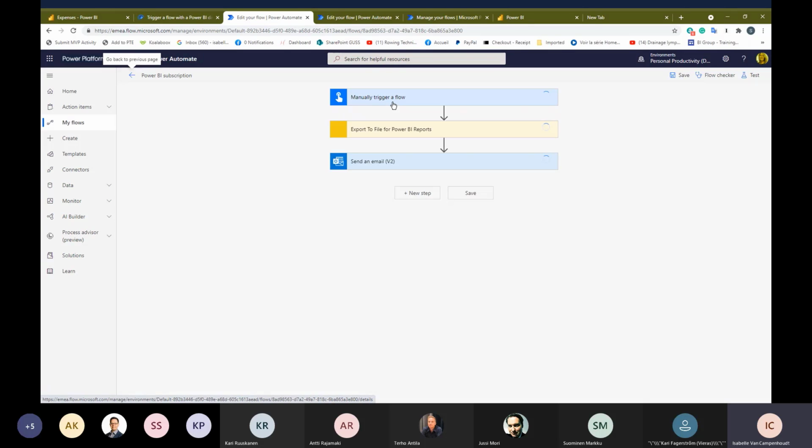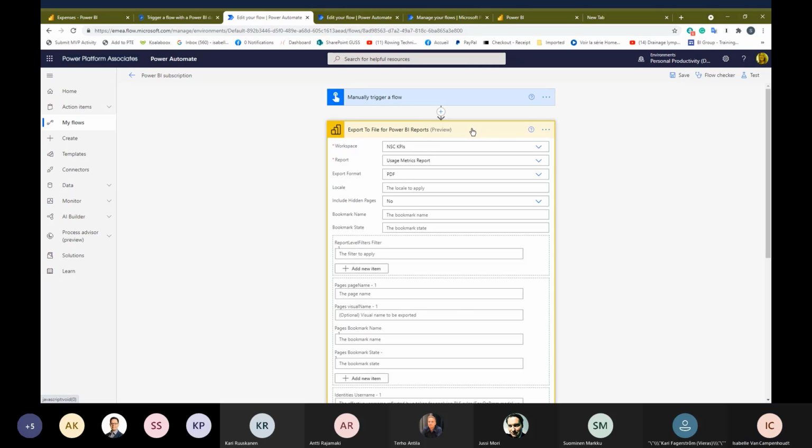In this case, you will see that I have picked a manual trigger. But of course, it will normally be a scheduled one. And the action that I am using here is the export to file for Power BI. And this action is quite rich. I will open it so you can see that it's still lagging.